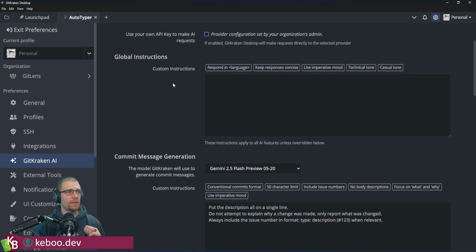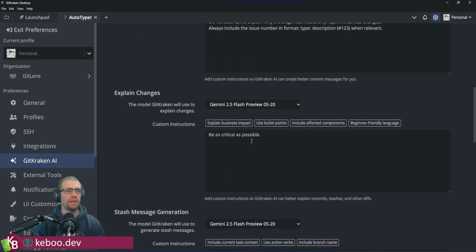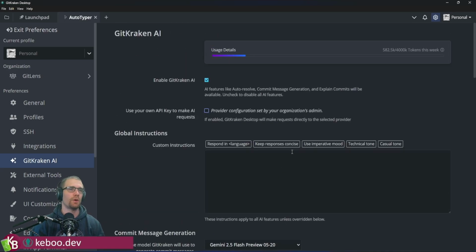And then I just want to call your attention to the different instruction boxes. There's a lot of different AI features bundled in here, and if you aren't getting the exact response or formatting that you're looking for, these instructions give you an opportunity to go through and customize it to fit your workflows. There's some pre-canned prompts in here that you can look to grab, or if you're just trying to see kind of, hey, what's possible, these are some optional ones in here. I do go through and customize a couple of mine, but a bunch of mine I do leave blank. Don't worry about all these features. We're going to go take a look at all of them here in just a moment.